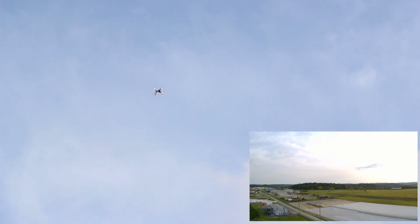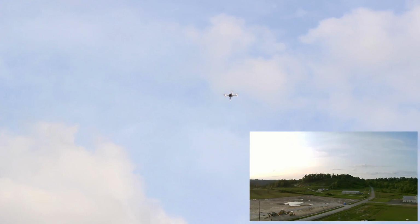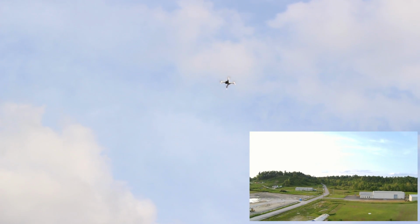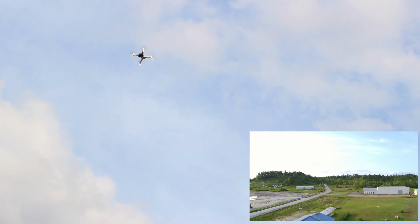You're pretty high. Auto land from that high. Now you can still steer it as it's auto landing. And what's the code of the button? Press and hold the bottom. I got it. That should do it.